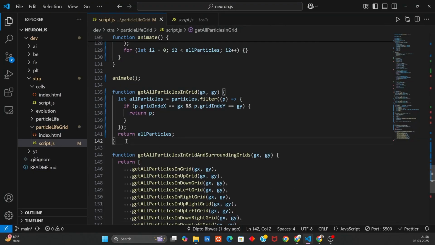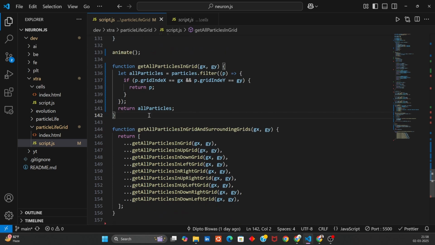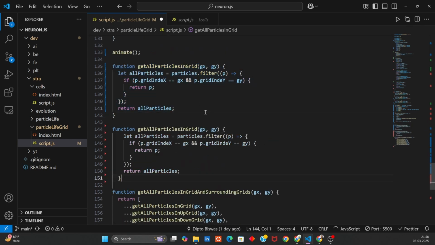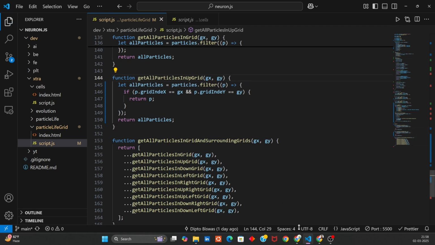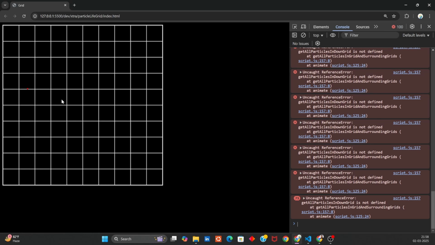So what we can simply do is make the functions. So let's start with one: getAllParticlesInUpGrid. How can we get all the particles in the up grid? Okay, let's try to think. Let's say we are here and we want to get the particles of here. We are passing the gx and gy, which belongs to this cell over here.